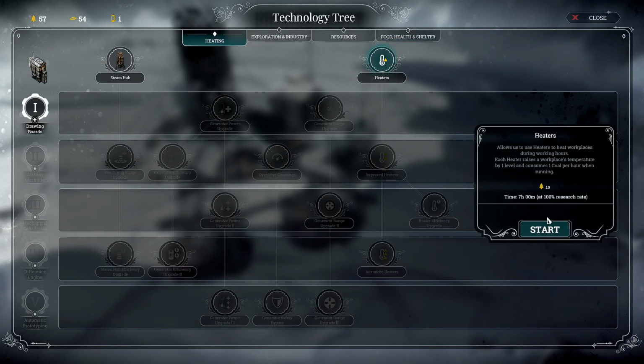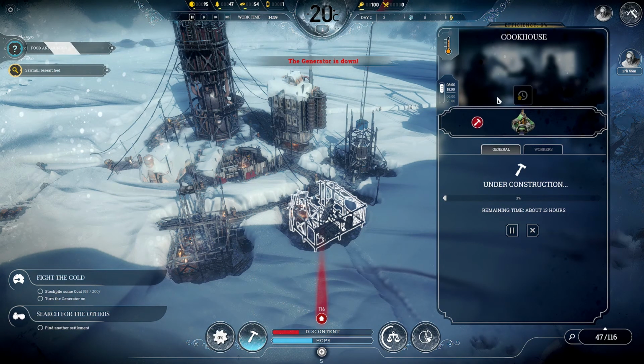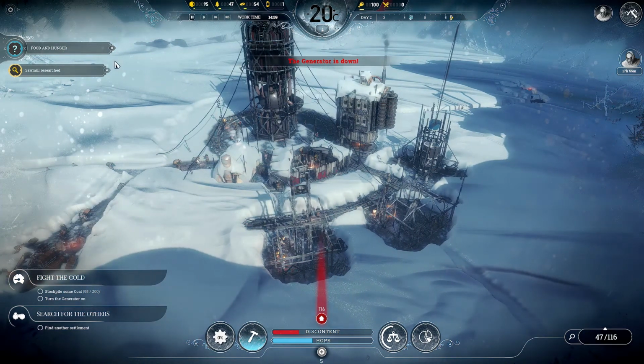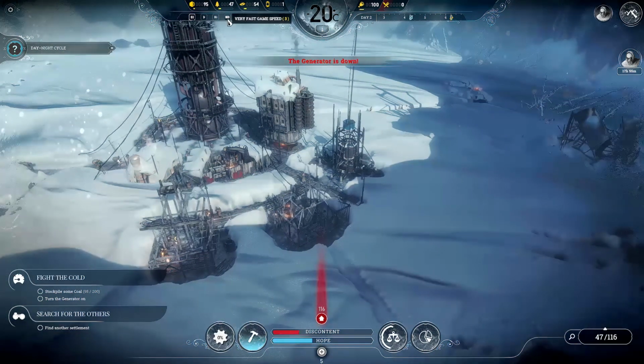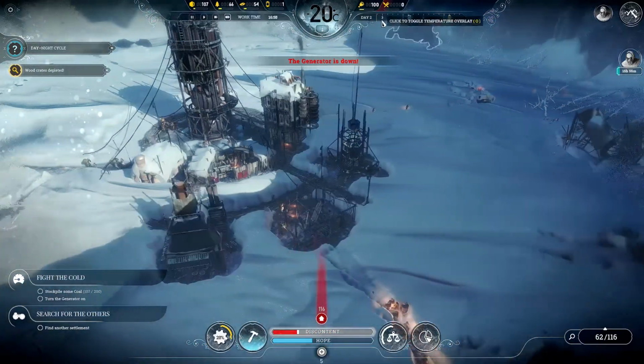Here it is. Heaters here. Start that. Heaters are going to allow us to put a little heater button in the buildings, so they can work from this remote location. They're absolutely amazing. They're super essential. So yeah, I know people are hungry. This is almost done. As soon as it's done, we're going to get people working in there. And we still have 2 days.